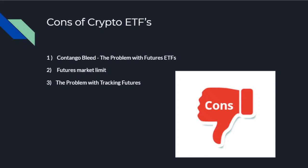An example of this can be seen with USO, the United States Oil Fund, which did a similar thing to what bito is doing right now, where they invest in oil futures rather than crypto futures. At the end of 2016 and coming into early 2017, the price of USO was mostly moving sideways, even as crude oil was climbing from roughly $55 a barrel all the way to $75 a barrel. And depending on entry point, USO shareholders may have experienced no return, even as oil prices were rising.